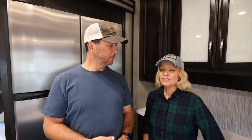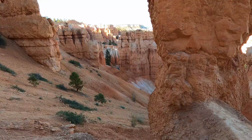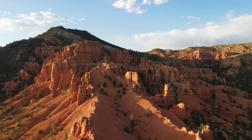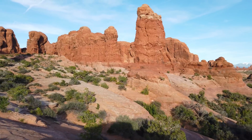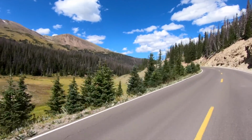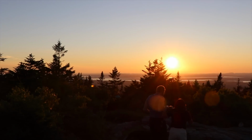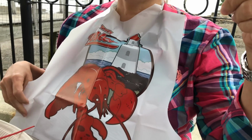It is, but there's so many other places that are just as breathtaking, where you look around and you can't believe that you are surrounded by this beauty. It's just crazy. Like Utah, pretty much all of Utah. Yeah, Moab was amazing. Marvelous. Arches is incredible. We love everything in Colorado that we've seen so far. I mean, gosh, and that's just west. We love Maine and the New England states. Acadia National Park was fantastic both times. Yeah. I mean, the lobster's amazing. And then everything in between.